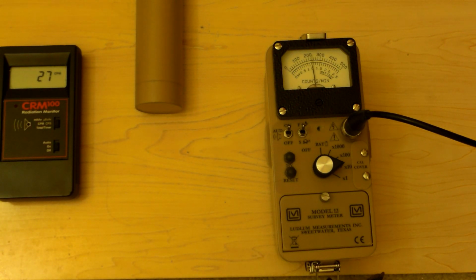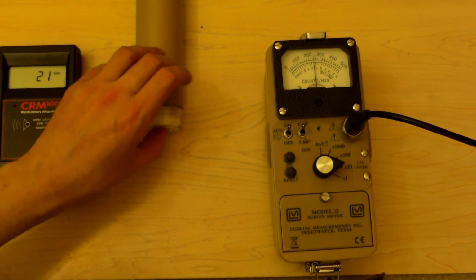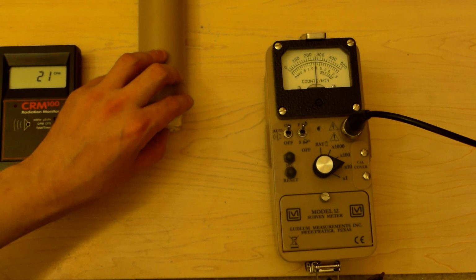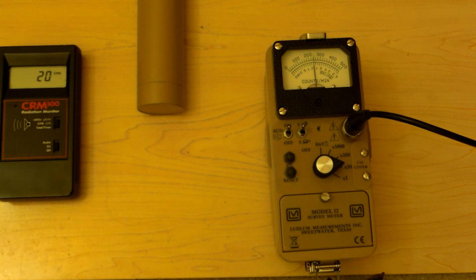Next up on the list, this is a sample of trinitite. This is the real deal. I've confirmed it with gamma spectroscopy. Not much. This may be a candidate for low energy spectroscopy. Look, it goes up a little bit. Not much. We might have to put the low energy probe on this. See what we get. Okay.